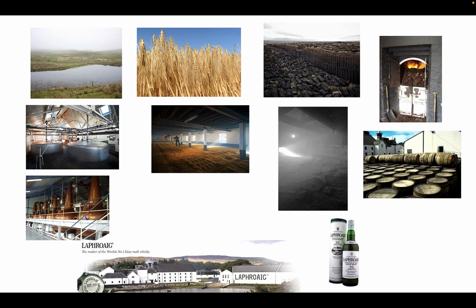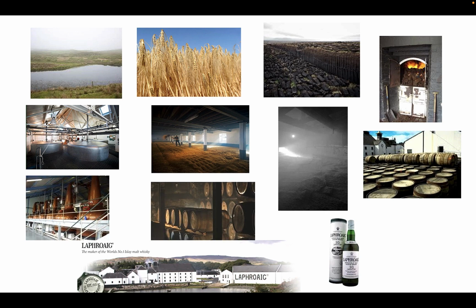In this case, for Scottish whiskey, these barrels have to be used. So oftentimes there's a relationship between American bourbon makers. Bourbon has to go into brand new wood, into virgin wood, and Scottish whiskey has to go into used wood. So the Scottish whiskey producers will be buying used barrels, and then they'll fill them up and put them on the rack in the warehouse.